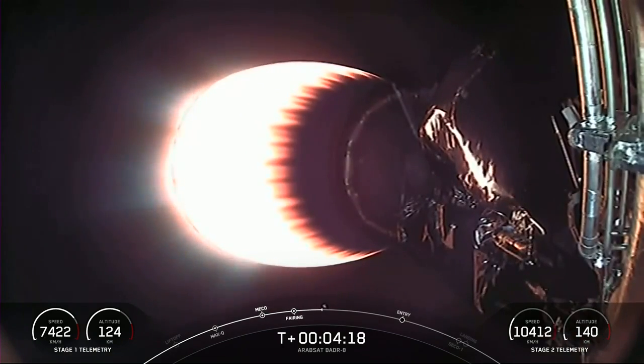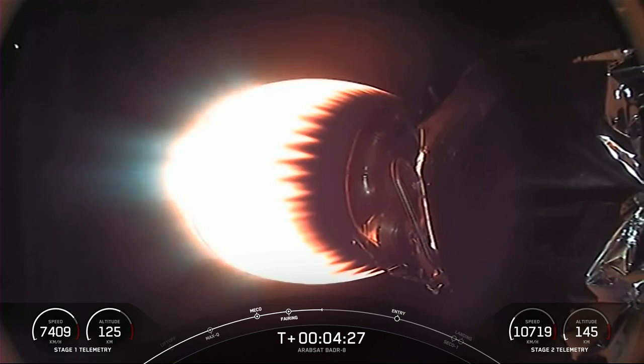Just in case you are just joining us, we had a successful liftoff today at 12:30 a.m. Eastern time from Pad 40 in Cape Canaveral, Florida. We had successful liftoff, MECO, stage SEP, fairing separation and ignition of our second stage engine, which you can see on your screen right now. Both vehicles are following nominal trajectories, and hearing from Mission Control that both vehicles are right on track.